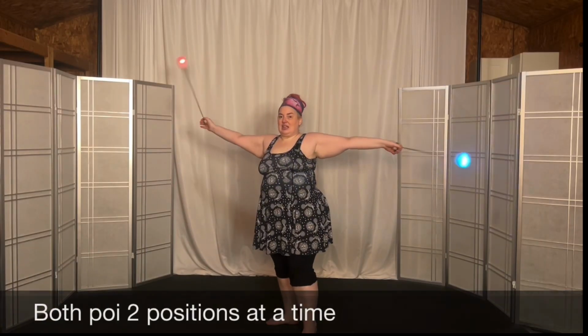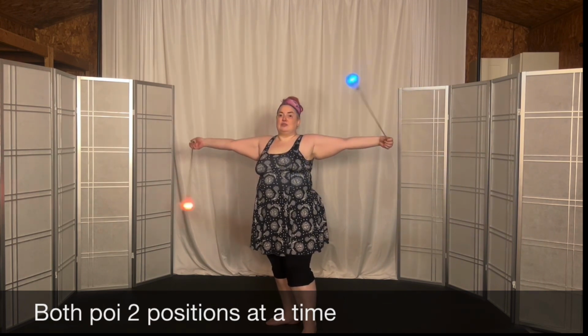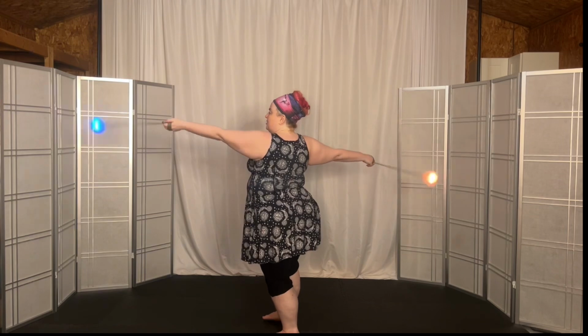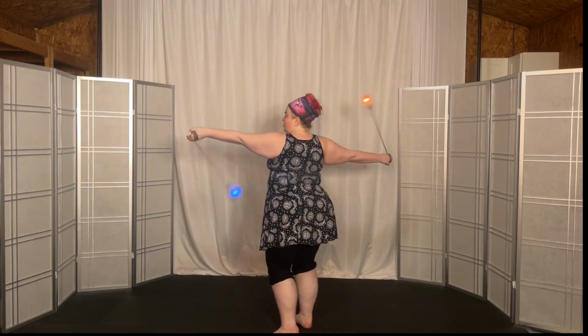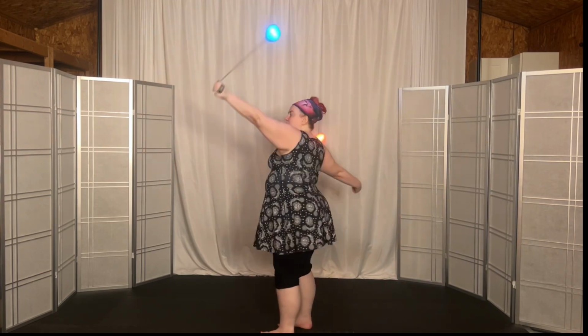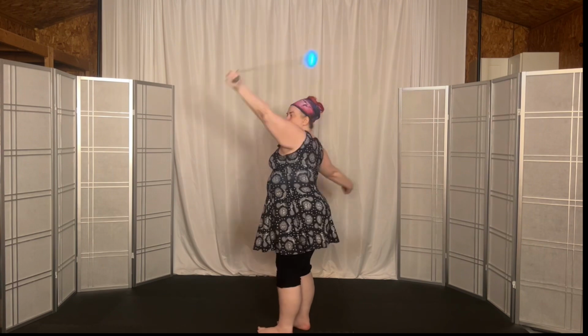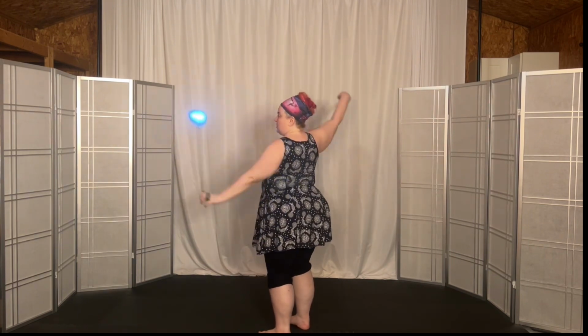It might make sense to count off 8, 7, 6, 5, 4, 3, 2, and switch. 8, 7, 6, 5, 4, 3, 2, and switch. And then when you're more comfortable, go to 1, 2, 3, 4, switch. 1, 2, 3, 4, switch.